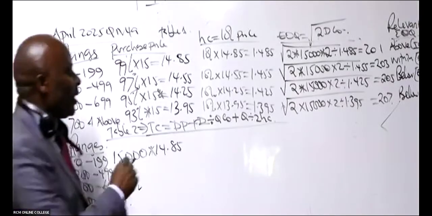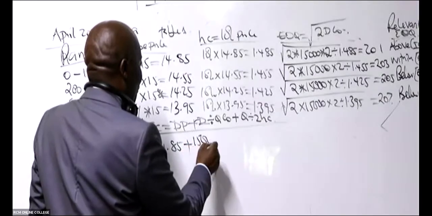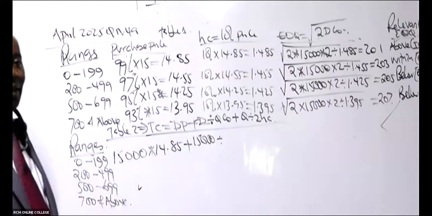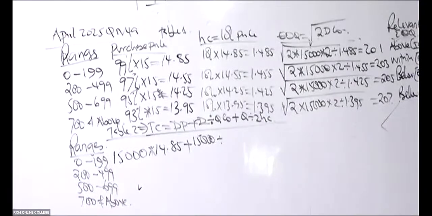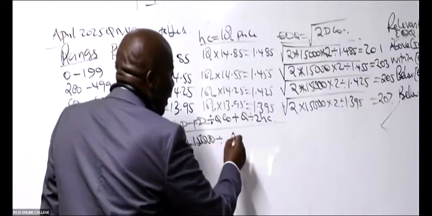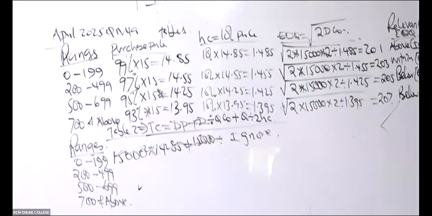Plus in this case here, D over Q. So plus annual demand, 15,000. What is the Q that we have recommended? So range 1, we ignore, isn't it? Yeah, we said we ignore. So come and rub this and write there, big ignore. Because for class 1, we don't have a quantity. We have said ignore. It's infinite.